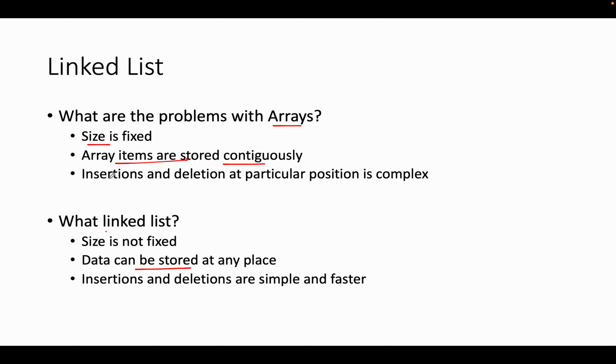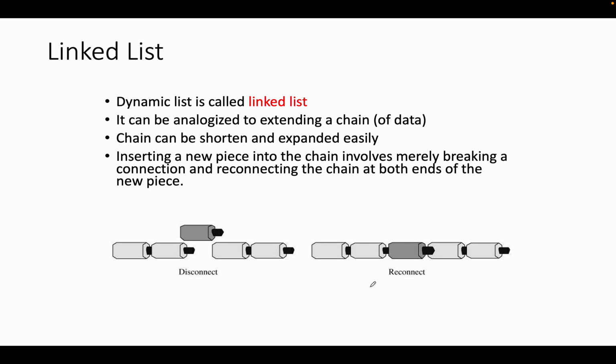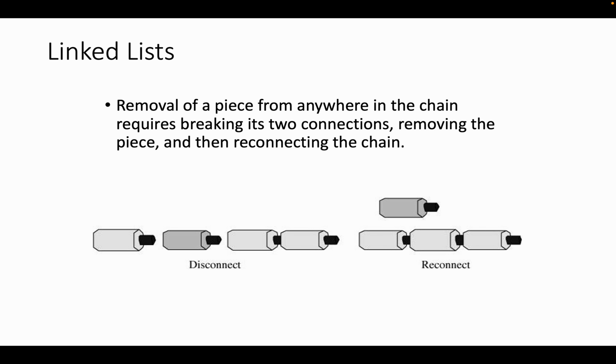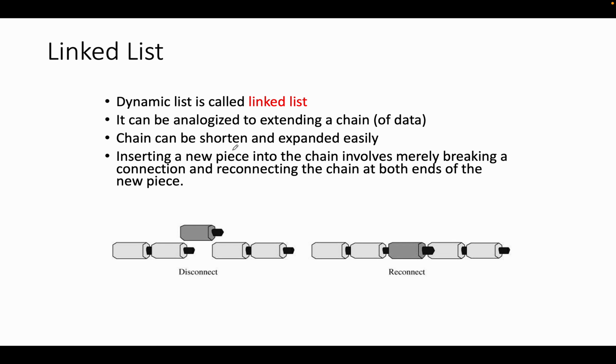And for the array, if you would like to insert and delete at some position, it is very complex because you have to use the index value to access every single position. But with a linked list, it will be very easy and simple, and maybe somehow faster. The concept of linked lists is that you can connect anywhere if you know the value and also the pointer. And you can also remove from everywhere.